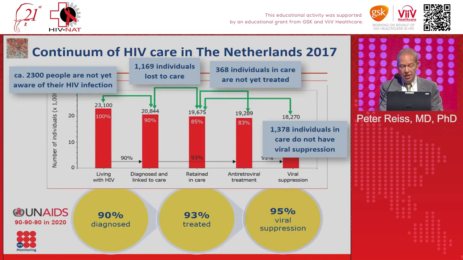Even in a country like the Netherlands, which now has achieved and surpassed the 90-90-90 goals, important gaps in the continuum of care remain, as illustrated on this slide. Gaps which to a large extent will only be closed if we manage to overcome barriers to testing and sustained care for a variety of key populations with different cultural backgrounds, something that in my view will only happen if we do so in close collaborations with members of these different communities.